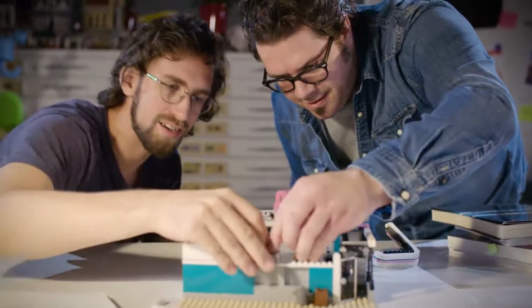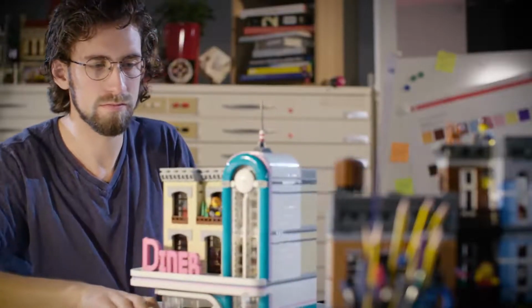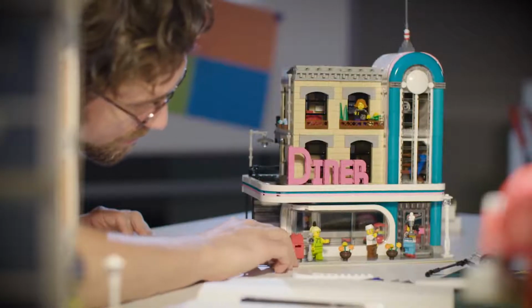The most exciting thing when you're developing a model like this is we actually are making changes to elements, making them in new colors. And for this model, what's really cool is we're reintroducing a classic color, teal, that we haven't had in the portfolio for some time, but we're actually bringing it back, and this will be one of the first products that has that color in it.